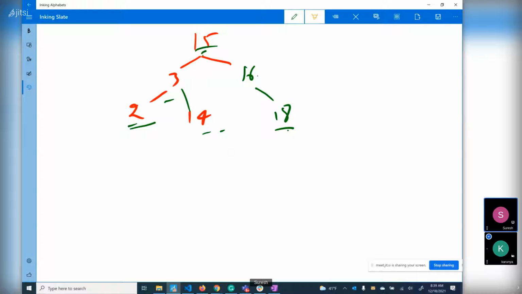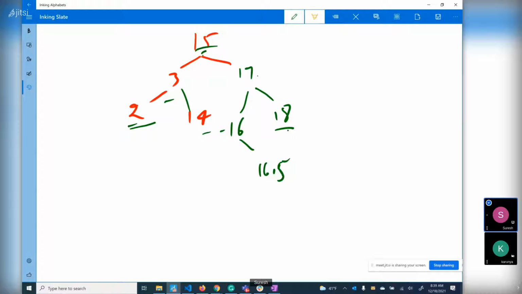But here 16 and 18 don't have any child values, so we can think like that easily. But what if they already have child values, like 16 has two children and 18 has two children? How will it replace? Exactly, I'm coming to that point.